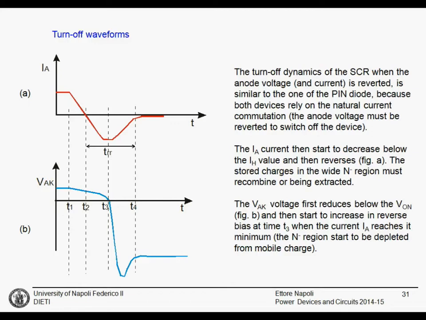Then there is the rise time, that is the time needed to create the high injection region and the conductivity modulation near the gate region. In this case, we are assuming that we have a resistive load because in the same time the voltage is decreasing. After the device is turned on in the vicinity of the gate region, there is the spreading time, the time needed for the carriers to spread all over the device. And this is a quite long tail.